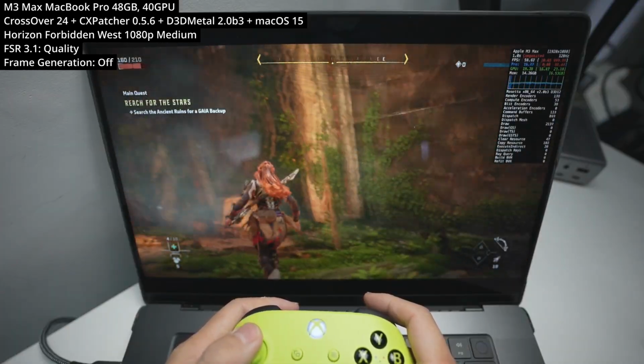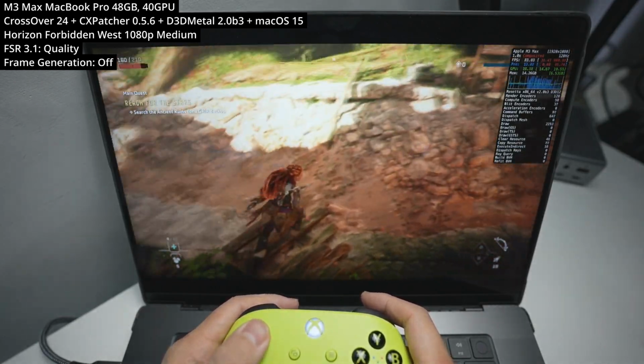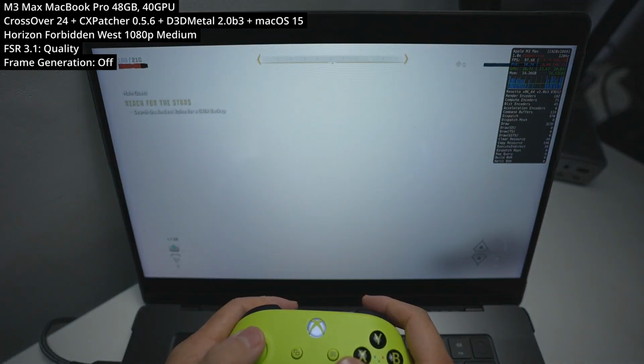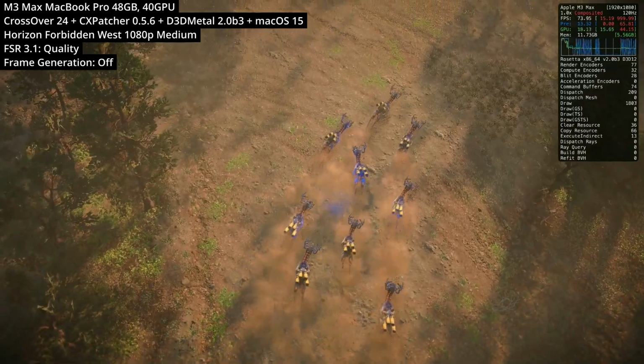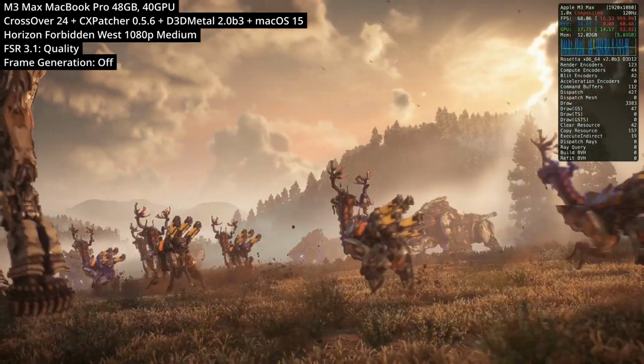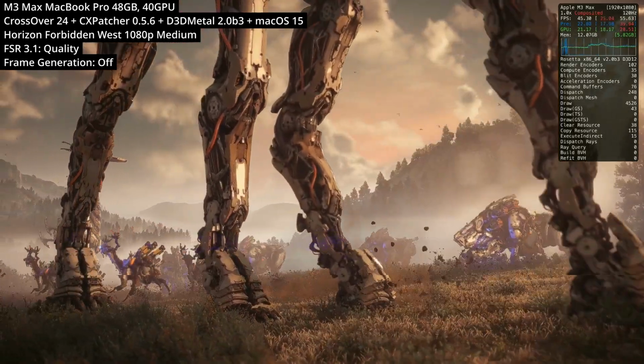Unfortunately, I can't recommend playing this game on a Mac at the moment, and that's because of stability issues that I've been encountering. For example, here the game just froze with this white screen, and this happened more than once. And this is a shame because the rest of the game is basically fully playable. My hope is that a fix is going to be found and developed in the future.